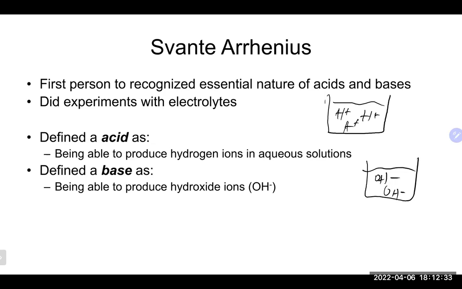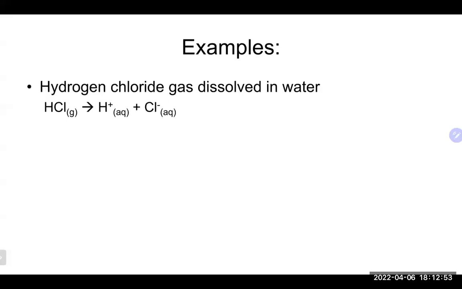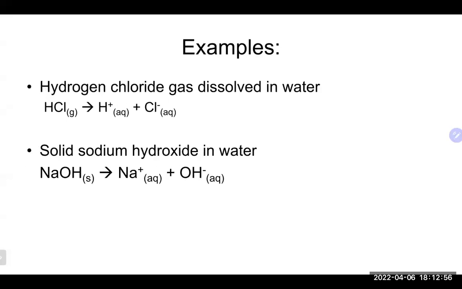And these were really good definitions of an acid and base, but he did a lot of work with electrolytes and strong electrolytes. He focused a lot on bases that actually had hydroxide in the formula, if you will. And as we saw a little bit earlier, not all bases have hydroxide in them. So a more general definition of an acid and base is one that came out of that. But here again is his definition.